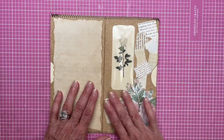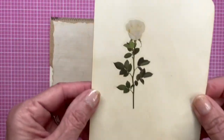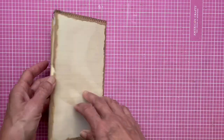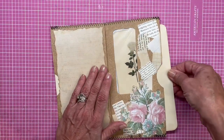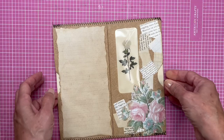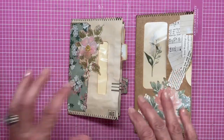I did a similar thing on this window page with a flower and the collaging, and a journal card with a flower sticker, and another little journaling spot on the back. I didn't put tabs on this, obviously, because I've got the thumb notches, so that is an easy way to grab those cards out. So that one is done, and I had done this one with you, and this one was my prototype.